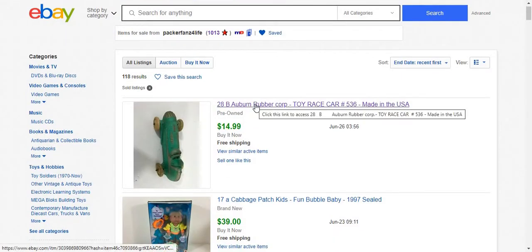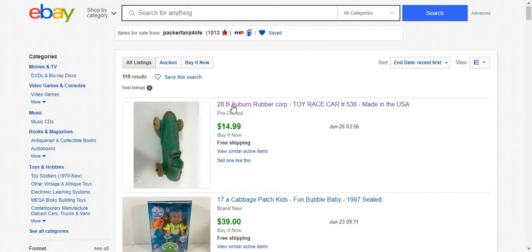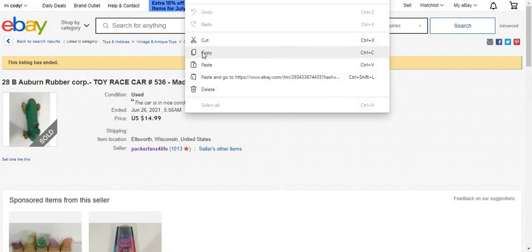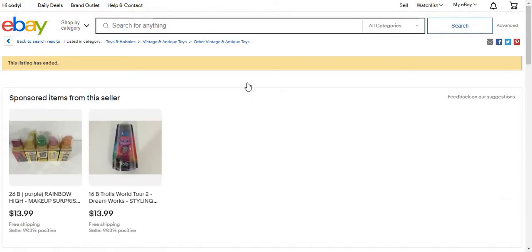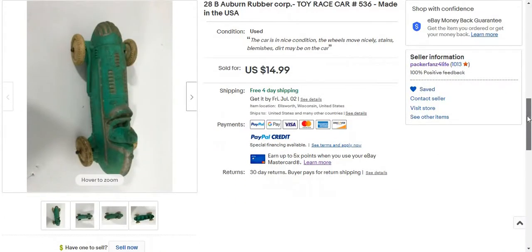But let's look at the sold items. Like, Auburn Rubber Corp. play race car number 536. Made in the USA. You know, this is a good listing. Nice 28 feet. But otherwise, it's a good listing. It really is. I like it. It only took about a month and a half. A little over a month and a half. So, it's a really good listing.